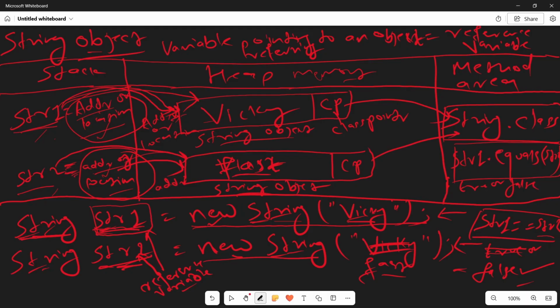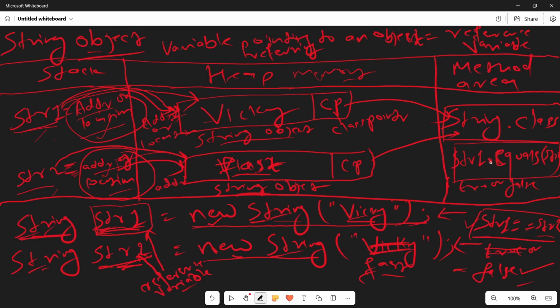This is a built-in method of the string class, the equals method, which checks the equality of the objects. Here we were checking str1 double equals str2, the reference equality, what it is holding within the stack.